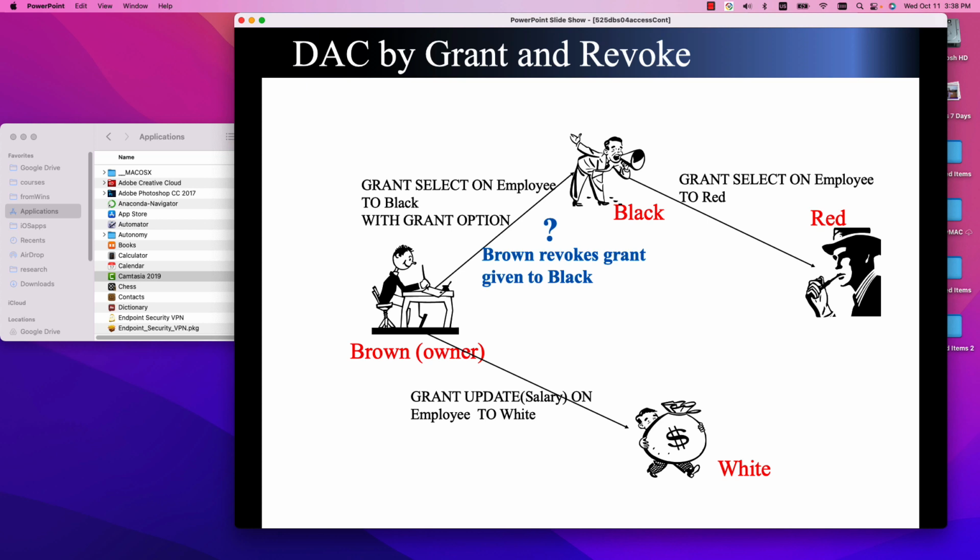Brown revoke grant given to black. Of course, Brown can do revoke, but then what happens? This red privileges. Currently, red has the privileges, right? That type of things. It should be cascaded. The revocations.